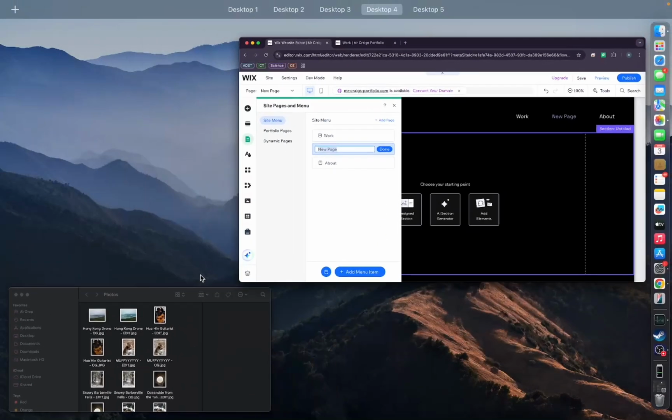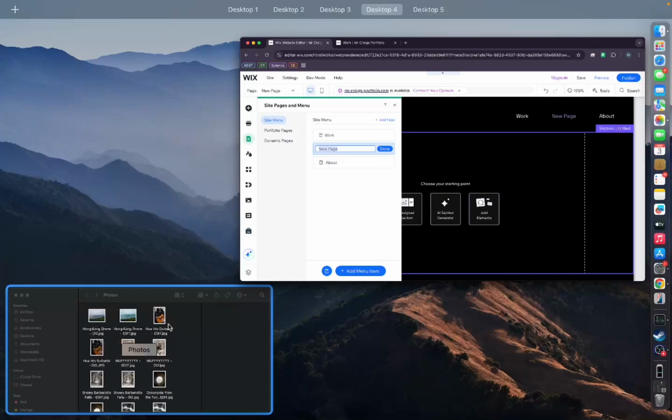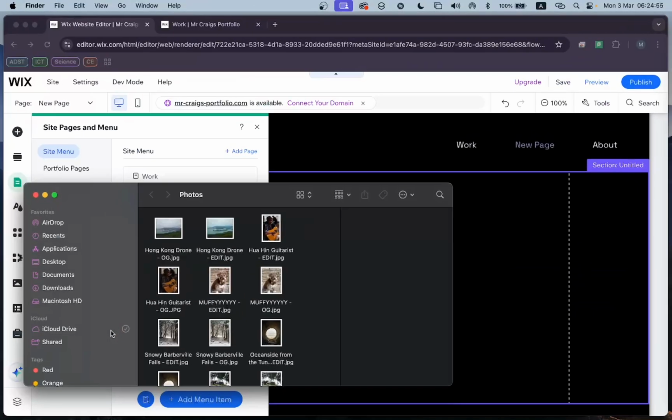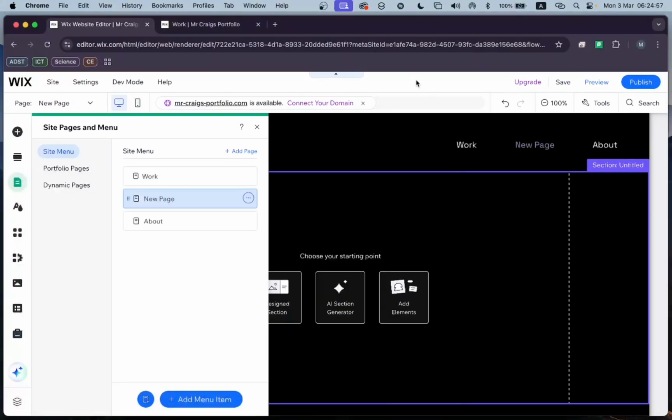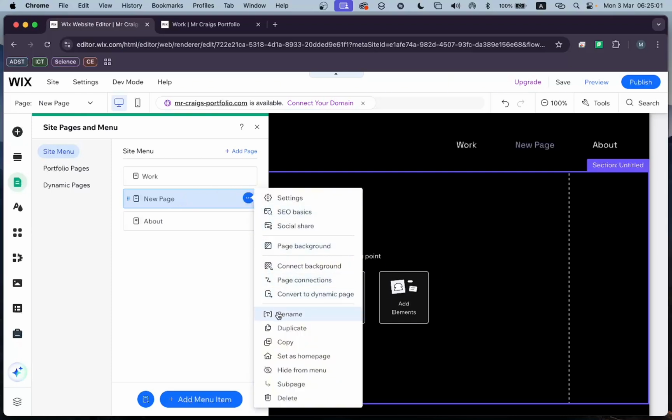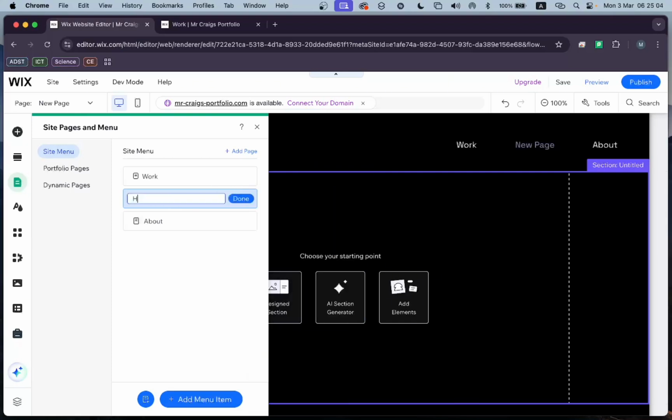I'm going to name mine based off one of the photos, so I think I'm going to showcase the Hong Kong drone photo. So I'm going to name this, 3 dots, rename, Hong Kong from a drone. Something like that.